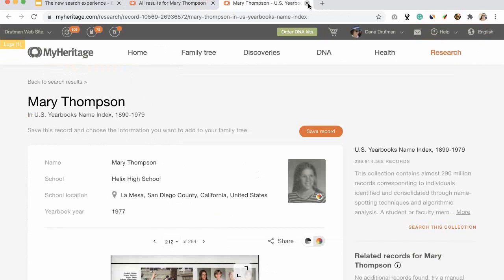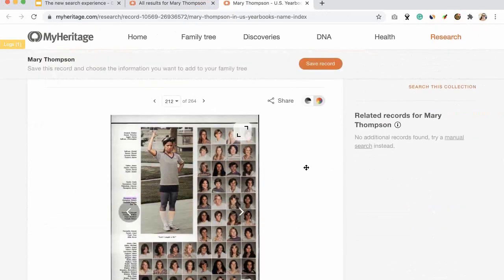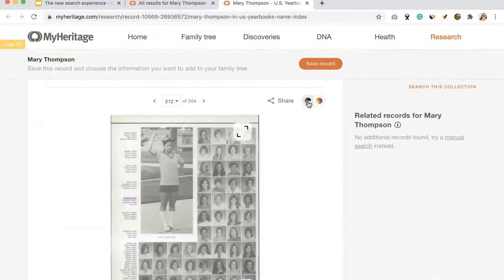By the way, this is not relevant for this topic, but it's a nice input. I'm not sure if you're familiar with it, but as Jeff said in the beginning, one of the nicest features that we released in the last year is MyHeritage In Color, where people can colorize their own photos. We did this also in the US Yearbooks collection, where we took the records and added a colorized version as well. Of course, the original black and white image is always here, and you don't have to worry.